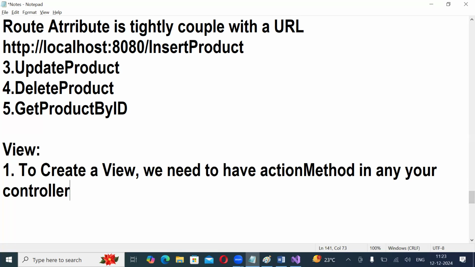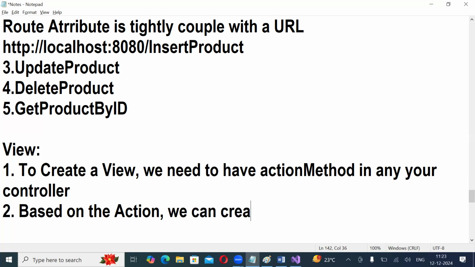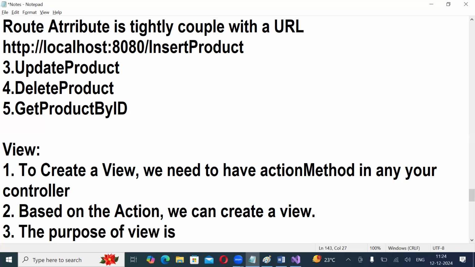You need to have an action method. Second step, based on the action method, we can create a view. What is the purpose of a view? The purpose of a view is to display data. Have you got my point?